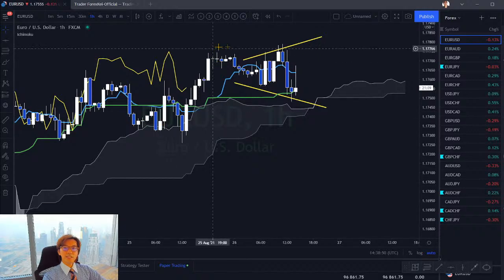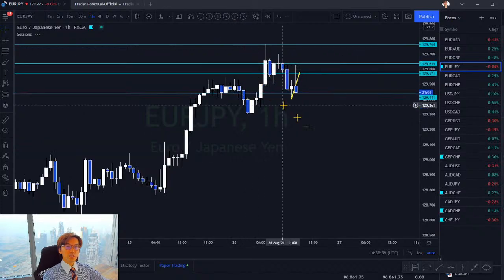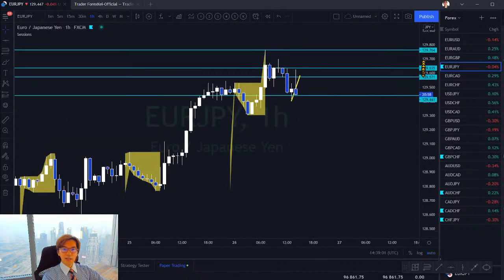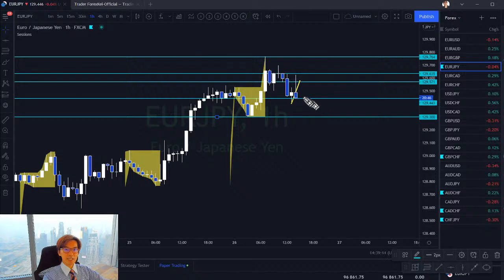Yeah, so Nguyen, let's also look at the Tokyo box breakout. So here is the 1 hour chart, Euro USD. And so here is the Tokyo box. The Tokyo box high is at 129.76, and the Tokyo box low is all the way down here at 129.3. So unless the market breaks in either direction, we can't use the Tokyo box breakout.